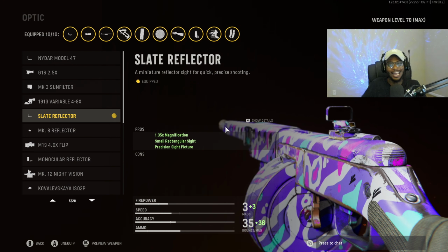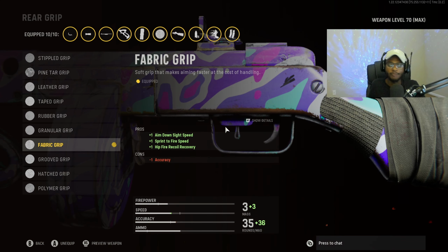Now, for the optic, I like the sight reflector. I do not like the iron sights on this gun. They're very hard to use. They're very obstructive, especially at those medium to longer ranges. So make sure you guys have this on for just ease of use. Now for the rear grip, fabric grip, self-explanatory. We rock this on all of our ARs and SMGs here in Vanguard.